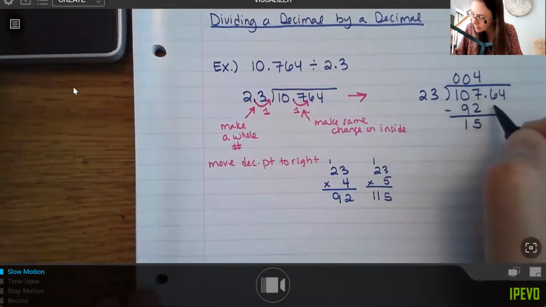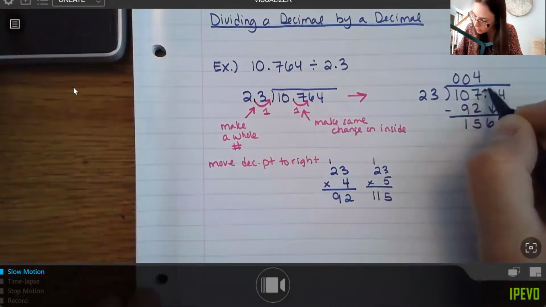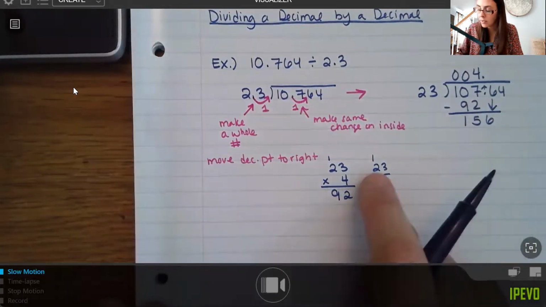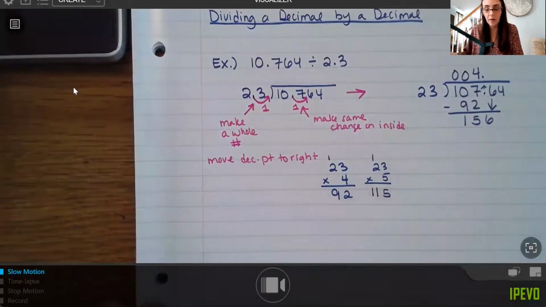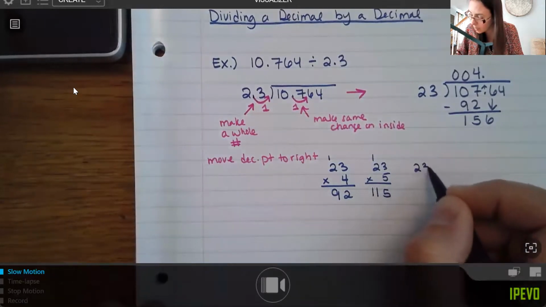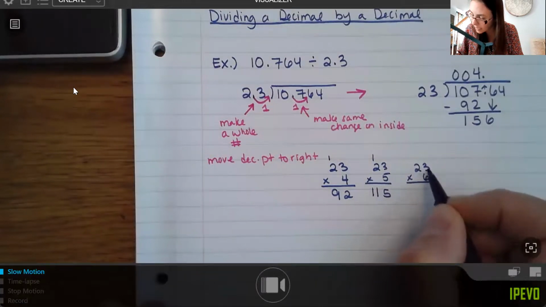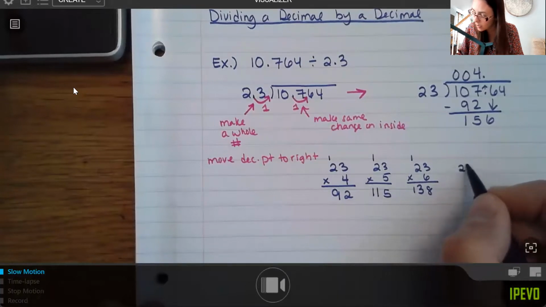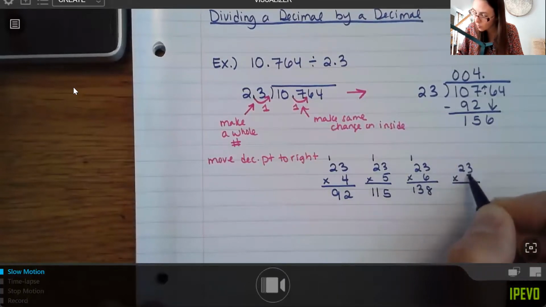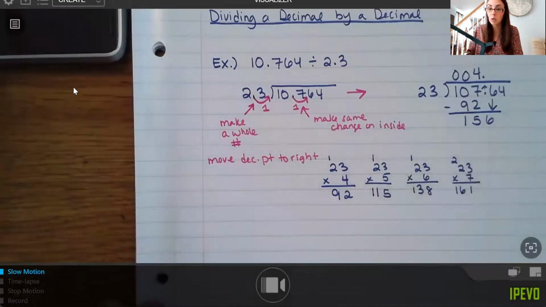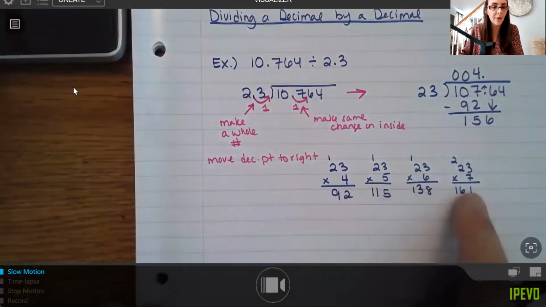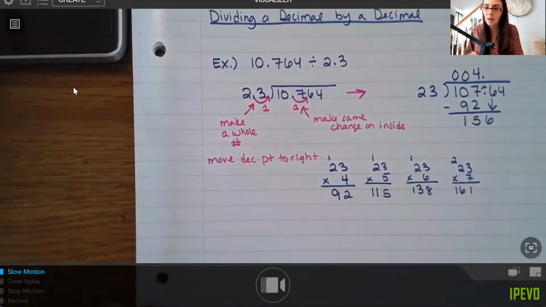Now I bring down that 6, and what happens is this decimal point just goes straight up. So now I have 23 into 156. Well, I already know what times 5 is, so maybe I'll try times 6 times 7 and see if I can get in the ballpark here. So 6 times 3 is 18, carry the 1. That's 12 plus 1 is 13. That still seems like it could be too low. Let's try 7. 7 times 3 is 21. Then here I have 14 plus 2 is 16. So that's too big. So it looks like 6 is going to be the option here. And again, I'm not erasing my work because now I have some of my multiples going. So I'm just kind of keeping them as I go along.